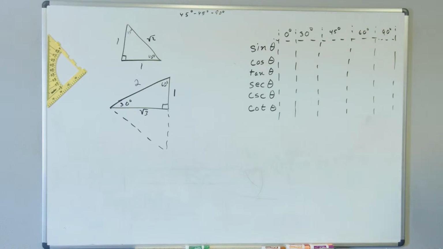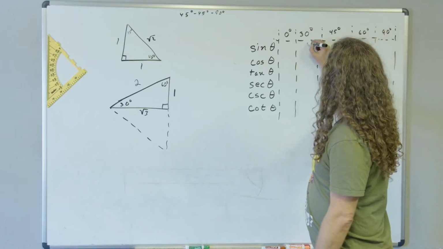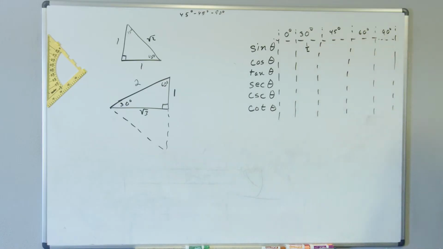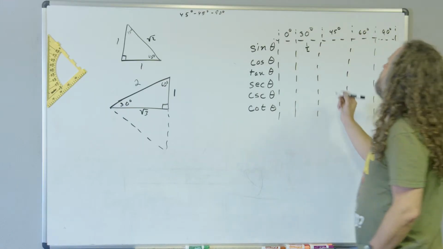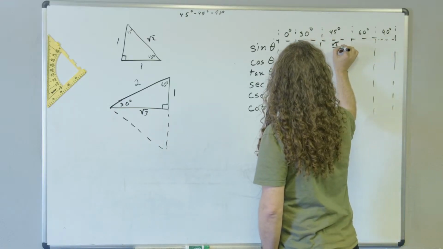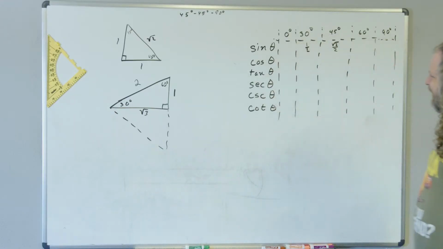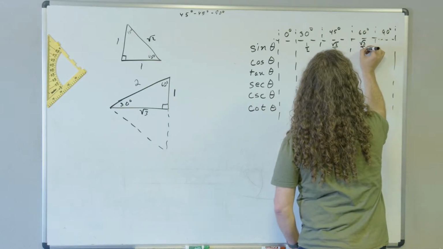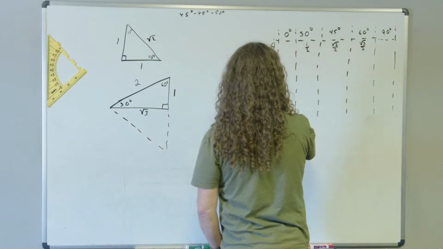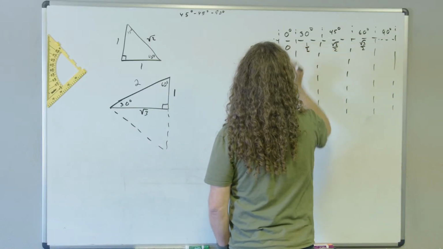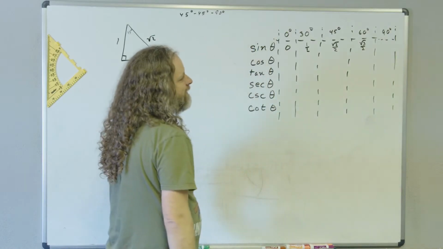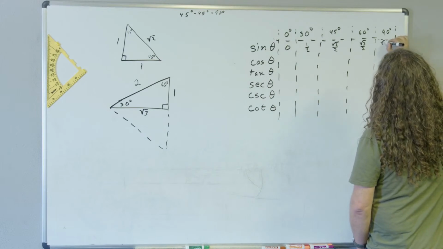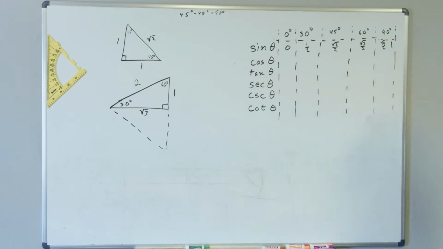Okay, so sine of 30 degrees is 1/2. What is the sine of 45 degrees? Square root of 2 over 2. Yeah. Square root of 2 over 2. What's the sine of 60 degrees? Square root of 3 over 2. The sine of 0 degrees is 0. The sine of 90 is 1, which is the same as the square root of 4 over 2 if you want to think about that in our counting.